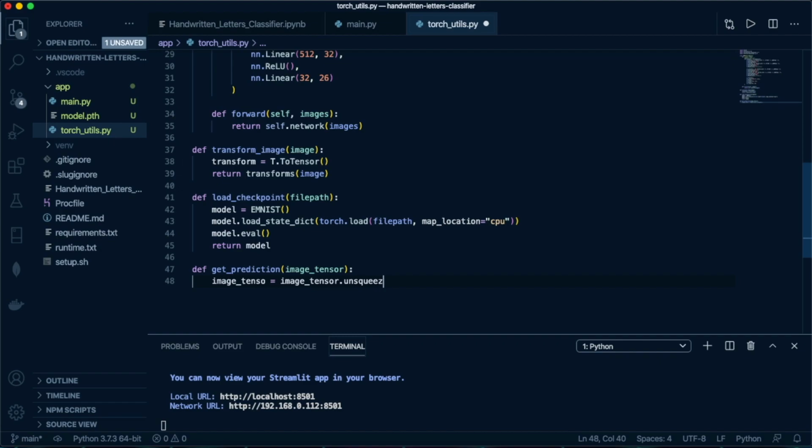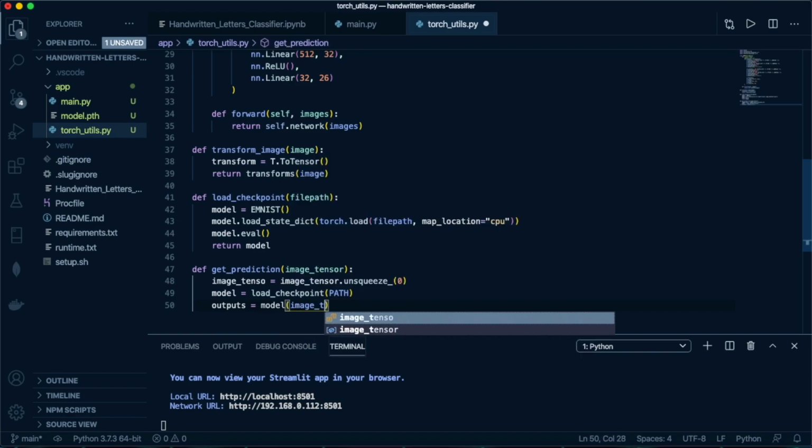So we'll say unsqueeze underscore 0, and now we'll load the model using the load checkpoint function, and we'll just set this as path for now. We'll define path later, and for the outputs, which will be a NumPy array, we'll say model and pass in our unsqueezed image tensor.